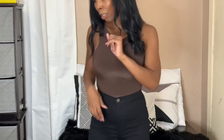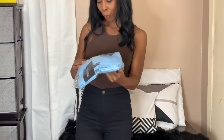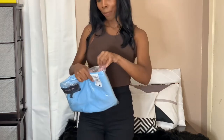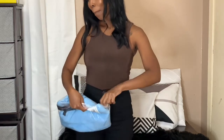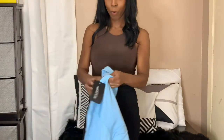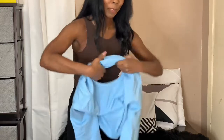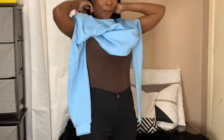So I'm just going to throw on the last top that I have, which is this sweater, and it's called the Ultimate Oversized Sweater in light blue. I'm just going to throw this over the top of this, and this is a size 4 as well. Let's see. I'm about to be a hot mess when I pull this over my hair, but whatever.